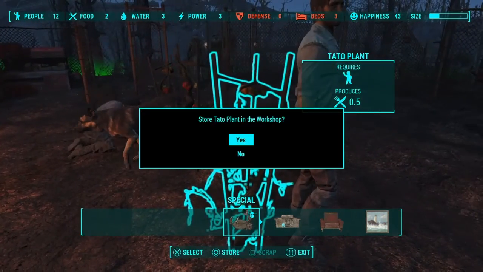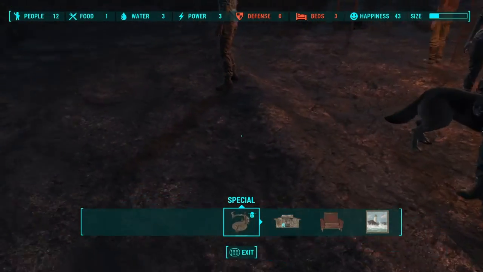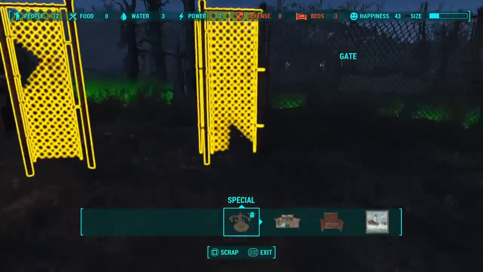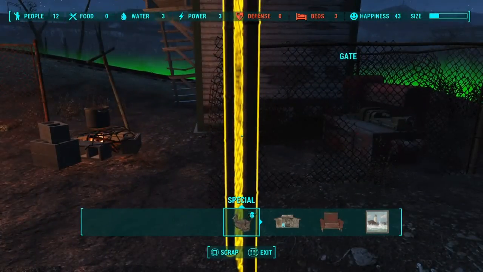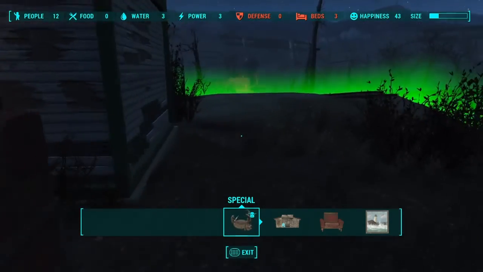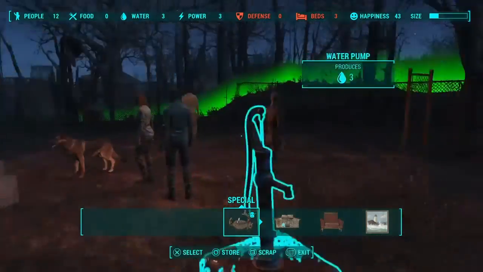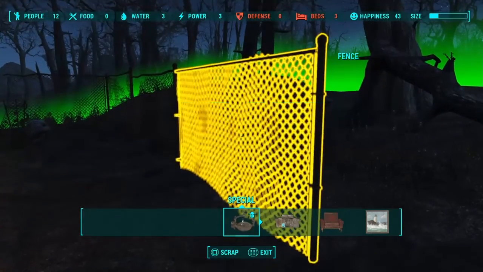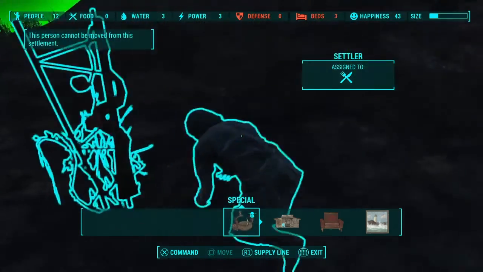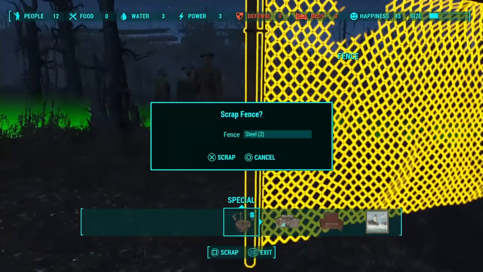Alright. Let's see, we got people, we got 0 fences. Oh boy. Let's get rid of those. We got 0 food. Okay, good. Okay, let's get rid of all this scrap metal. I did not mean to have this on. Why is this on? Oh. No wonder. Yes. I do not want that. Off.